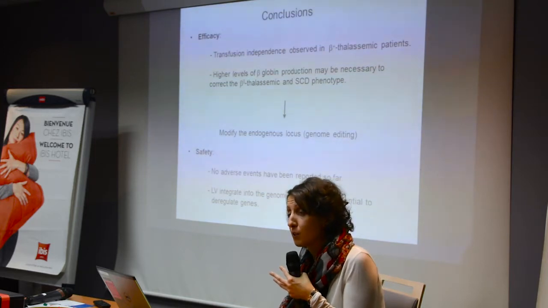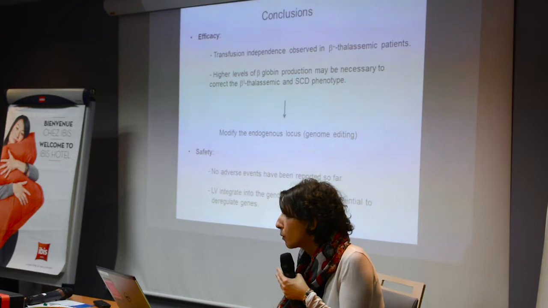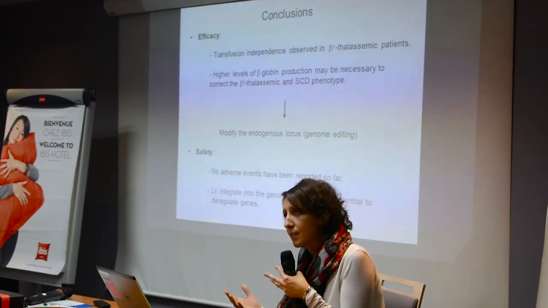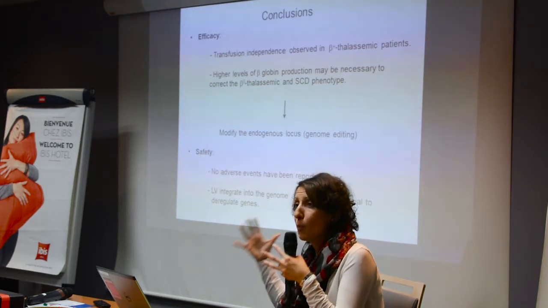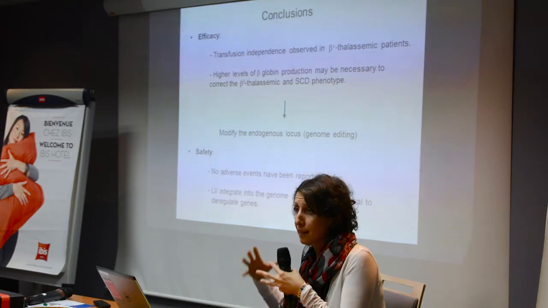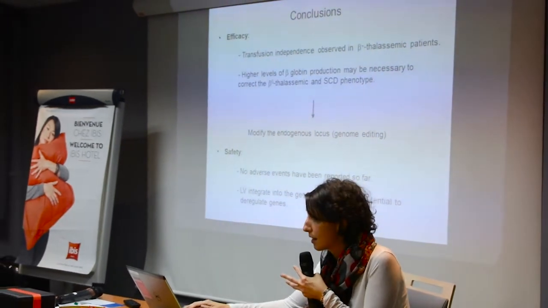in order to correct this phenotype. And we are still working on optimizing lentiviral vectors, of course, but another strategy that I will present in the next slide is a genome editing based approach, in which we want to modify the endogenous locus and take advantage of the endogenous regulatory regions, such as the LCR.